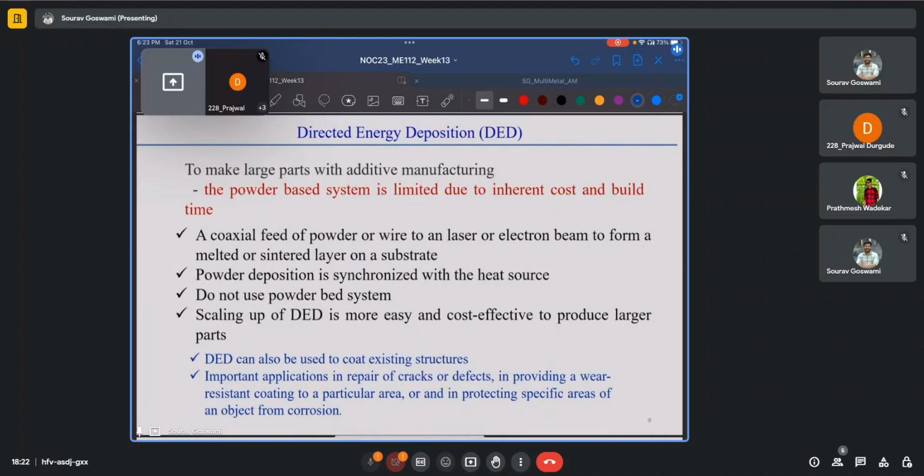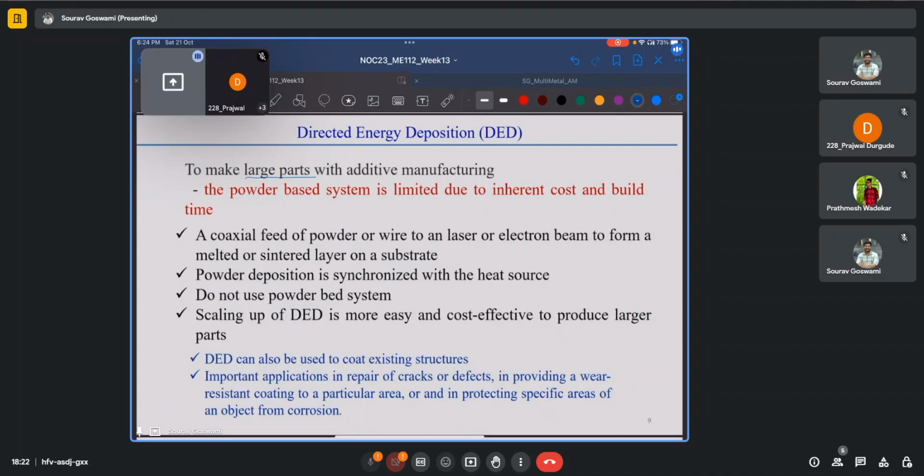Now, directed energy deposition, as opposed to, say, powder bed fusion, is more suitable for making large parts, as well as it has some inherently better applications, or there are applications which the DED process is inherently more suited to, such as repair of critical components. Because then you simply scan the part from the area or the region where the component is damaged, and you deposit and finish only that area, rather than having to immerse the entire setup in, say, a powder bed and having to process it.